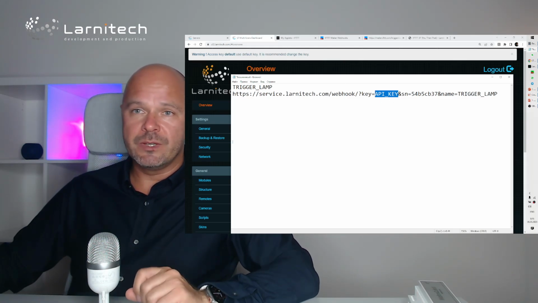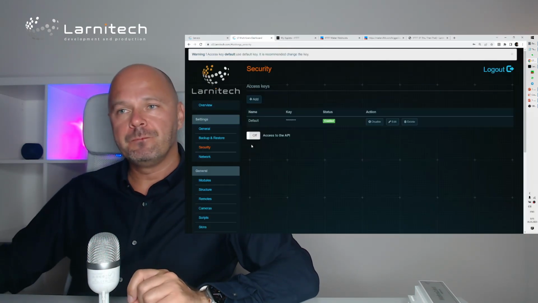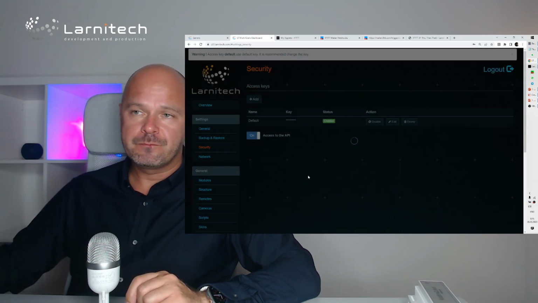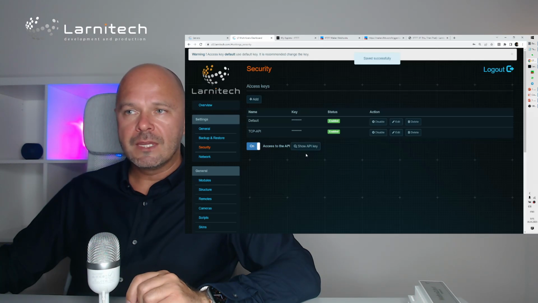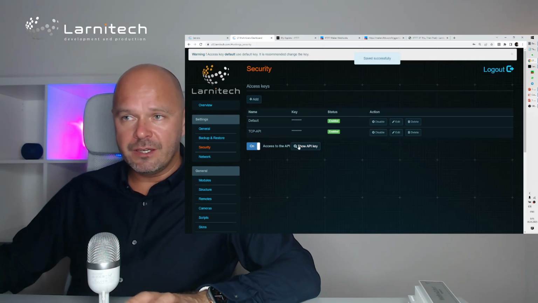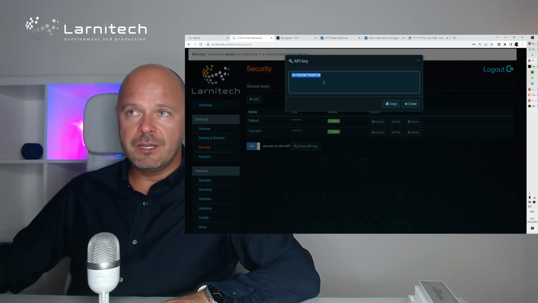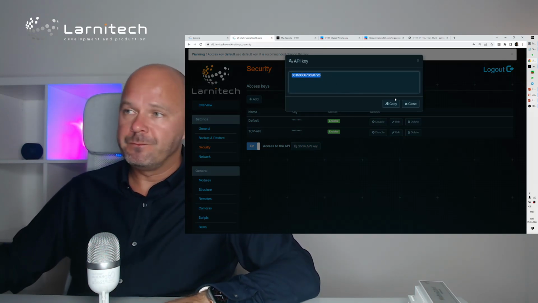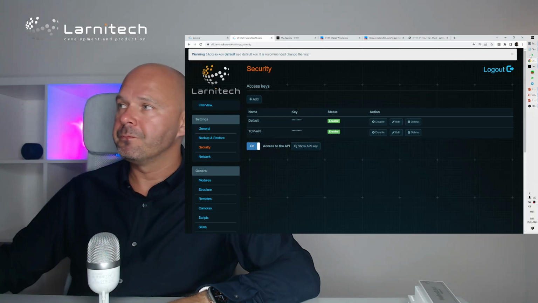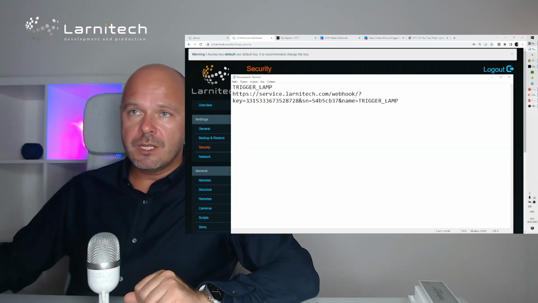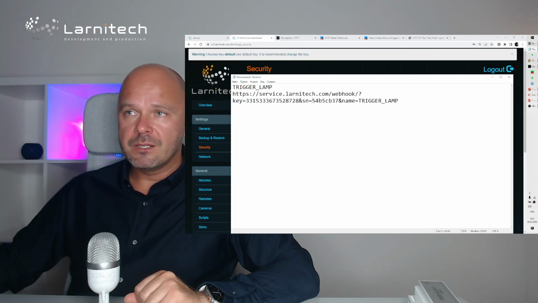How do we get it? We go to security. We turn on access to the API, and now we have the API key button, and this is our API key. You, by the way, can change it if you want. So now we have this key, serial number, and the action.